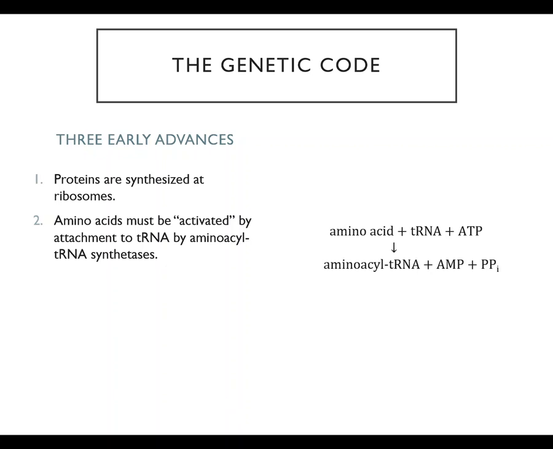And then there's the idea that you can't just use any old amino acids to make a protein, you have to use activated amino acids. An activated amino acid is one that is attached to a special kind of RNA molecule, which we'll be talking about more later, called a transfer RNA or tRNA. And there are enzymes called aminoacyl tRNA synthetases, and their job is to take an amino acid and a specific transfer RNA that's specific for that amino acid, and using ATP for energy, combine the two together.